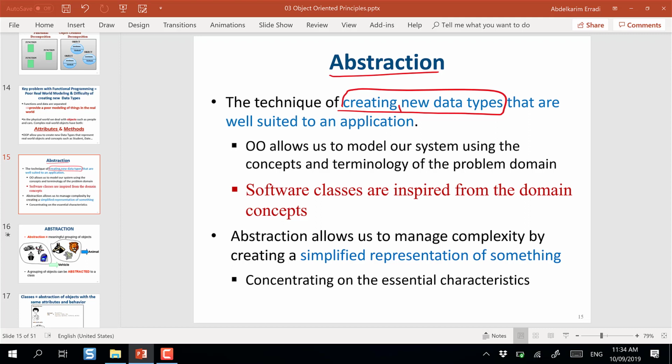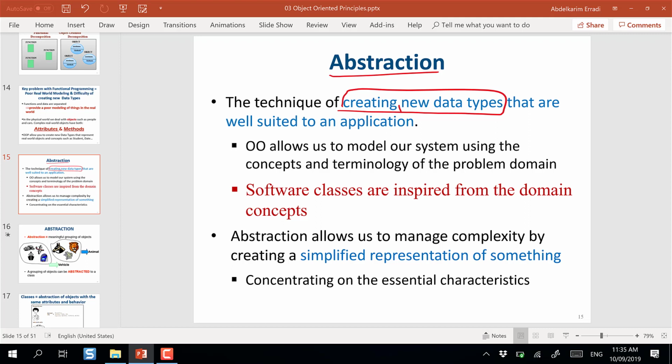Remember the bank account. For example, we had deposit and withdraw. We didn't use the words put money or add money; we used deposit. Why did we use the verb deposit rather than other verbs? This is the terminology of the domain.